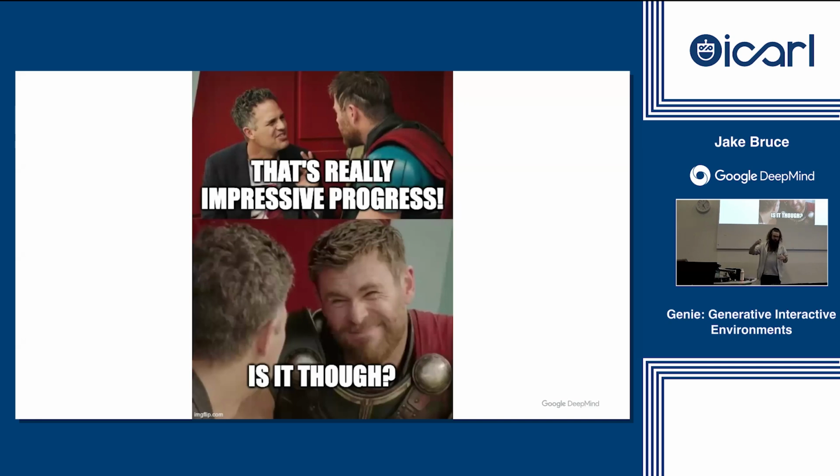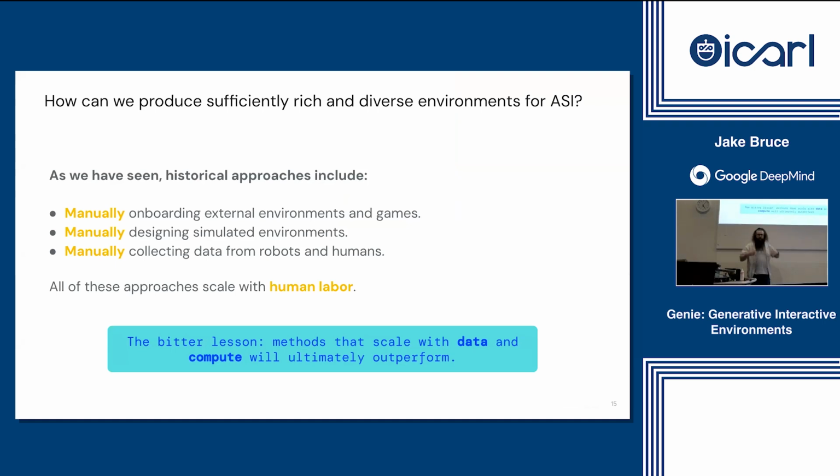When we talk about AGI, we're talking very, very broad. And so the question is, what's actually going to scale to that kind of task? I think the basic takeaway here is that manually designing things introduces a very narrow bottleneck into how many different environments we can produce. So whether you're manually onboarding things that other people have already designed, manually designing your own simulations, or collecting data, which is also very expensive, we want these things to scale in a way that's uncoupled with human labor, coupled with something else. And the bitter lesson suggests that that something else is compute and search.